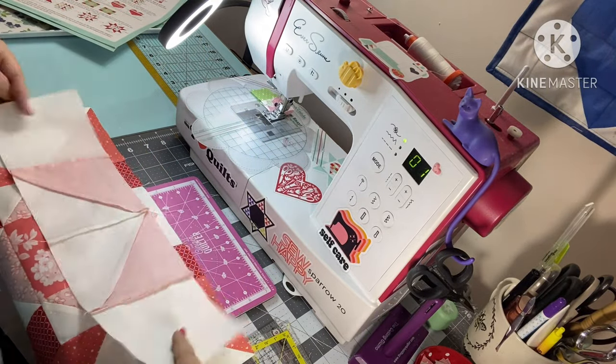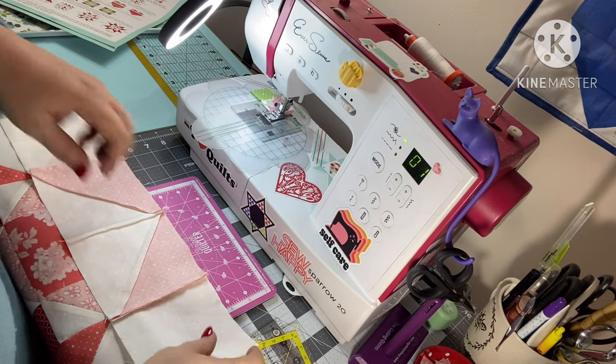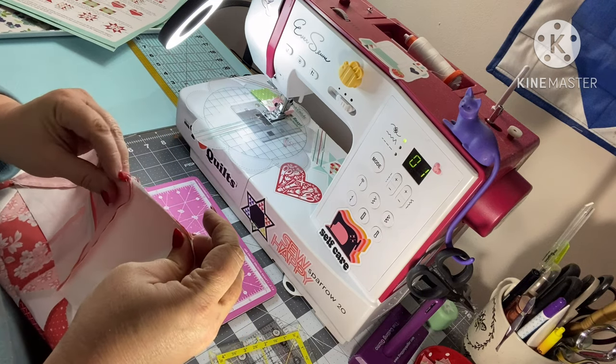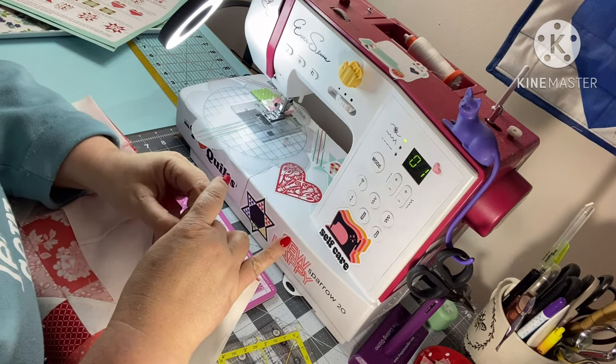Whew, one more side. Now this one, the other one was lined up perfectly and I didn't feel like I needed to pin. I might need to this one because it's a little bit over.